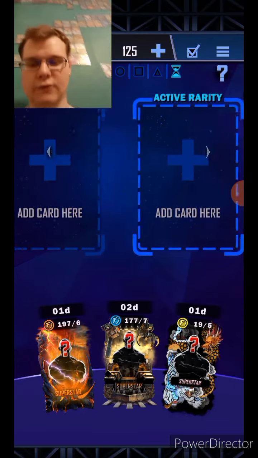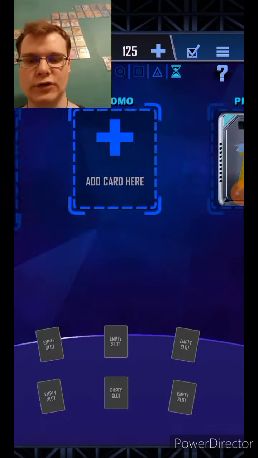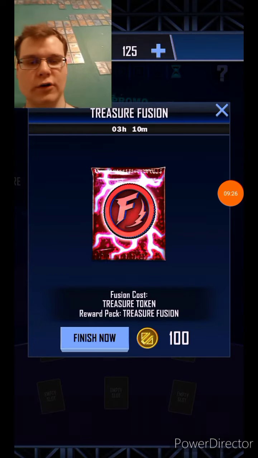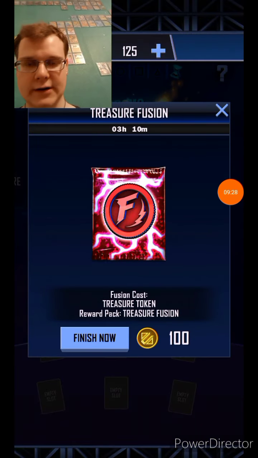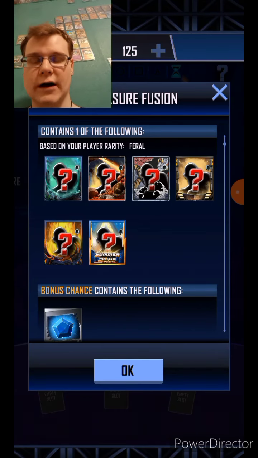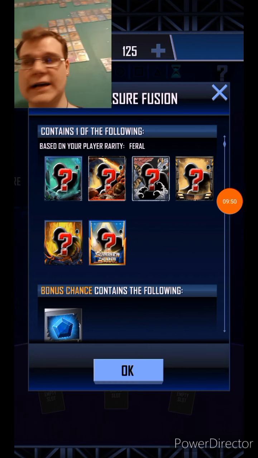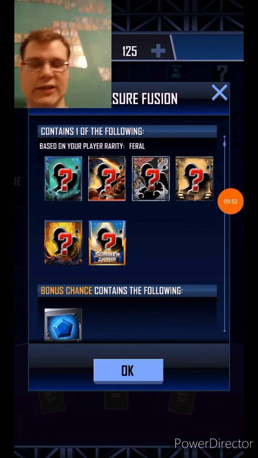Okay, so now one of the next ways, of course, as you guys know, whenever the Legion Fusion cards come out, you guys can use gold tokens to get them. Now, this is actually one of the really cool ways. If you guys are doing the Treasure Fusion tokens, go check out my Treasure Fusion video, like the cheat on it. But yeah, go check out that video that I posted yesterday if you guys want to know more about this.